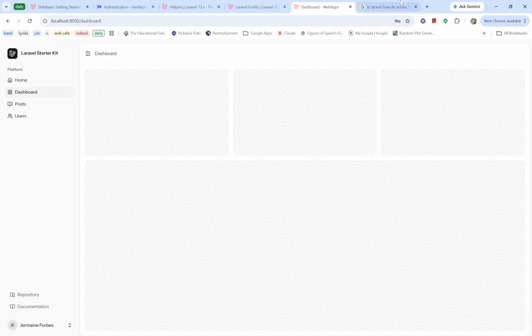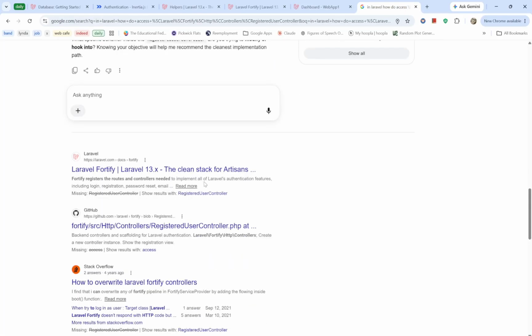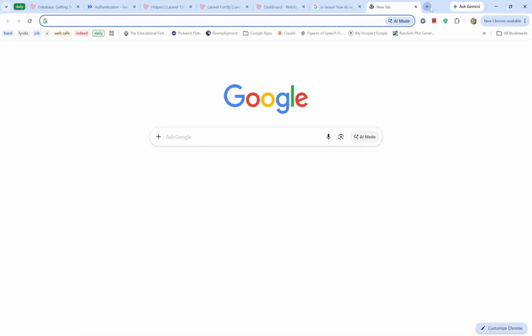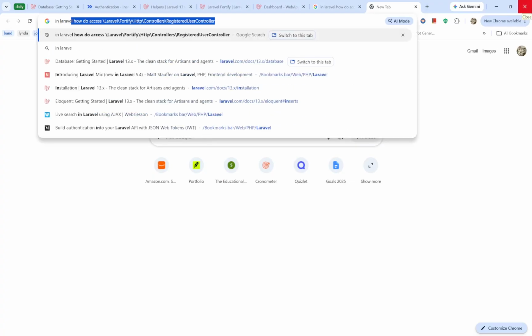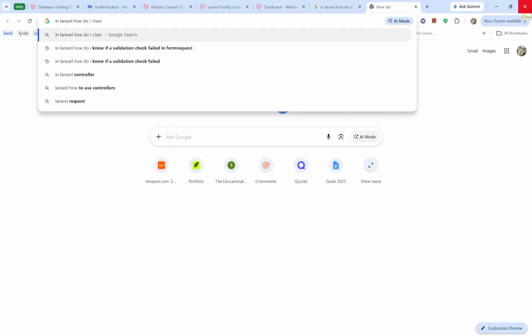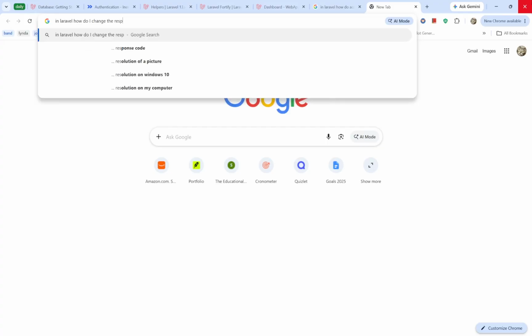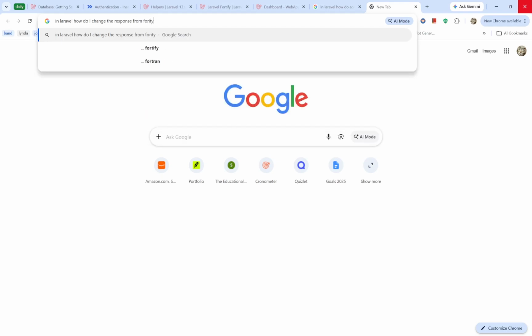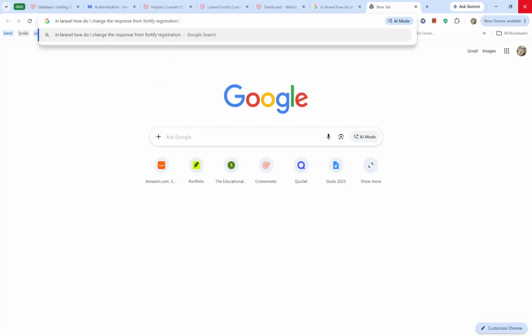So now I gotta keep asking questions. Let me go into this one. In Laravel, how do I change the response from Fortify's registration controller?